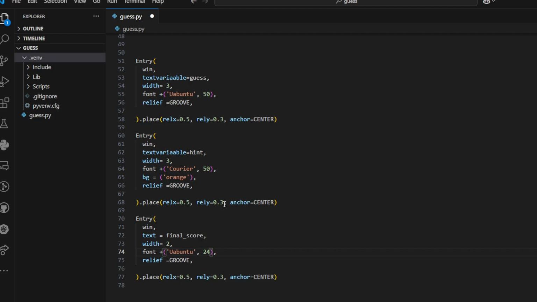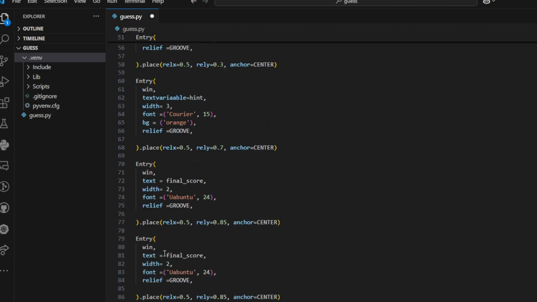So the same thing, but here let's change this to 0.7, and here let's change it to 0. And the career here should also be 15, I guess. Say 15 to make it cool. So we're just going to copy this, but instead of the enter, we're going to say the label. This is basically the label that shows the game title or the main challenge. So the design for it will be something like label.